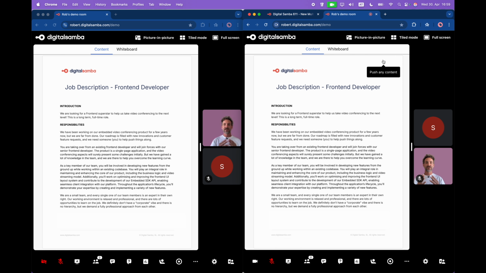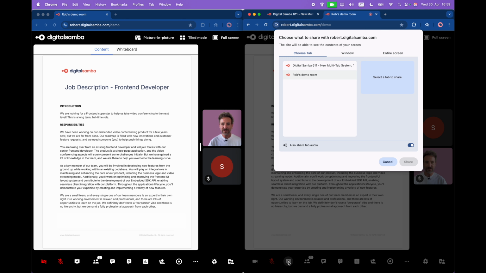So the interface allows you to both view content in your own time, but you can also make sure to sync users up to the same piece of content that you're looking at. And we think that the way that this was done was very, very intuitive and very straightforward for users to understand. So what else?